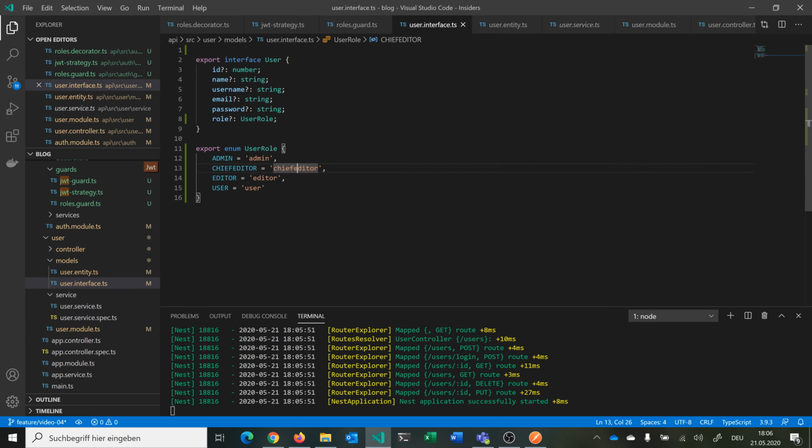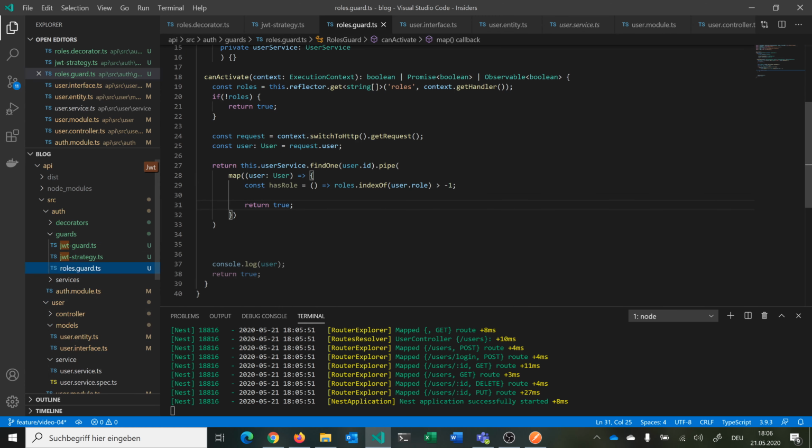Our chief editor is there, because later we will have a blog section here too, and then he is able to publish a blog entry. The editor is able to write news, and the user, if you're not logged in or if you're logged in as a user, can read the blog news and, for example, comment or something if we are doing this also.